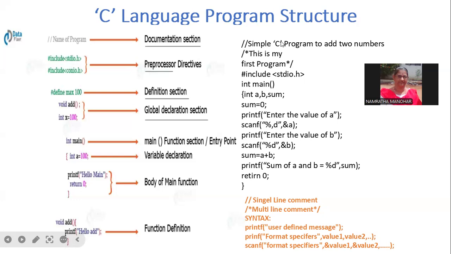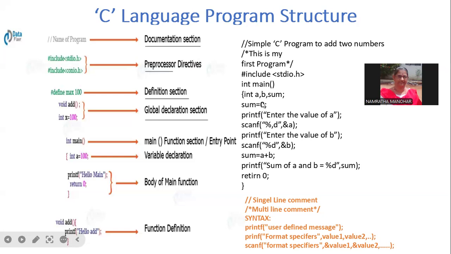This is your declaration section with the two comment statements. I'm invoking stdio.h with the preprocessor directive. I'm starting main with int, so I'm having return 0. Since this program is to add two numbers, I need one number A, one number B, and the result of that I'm storing in sum. You can use any variable: x, y, z, or total. So initializing sum to 0. This is a good practice, to initialize the resultant to 0.